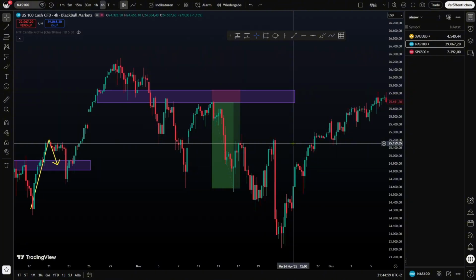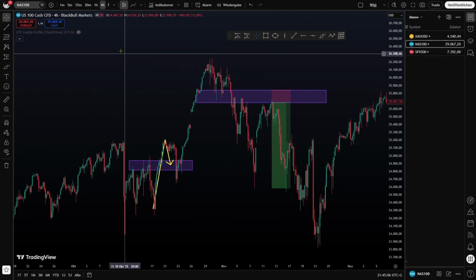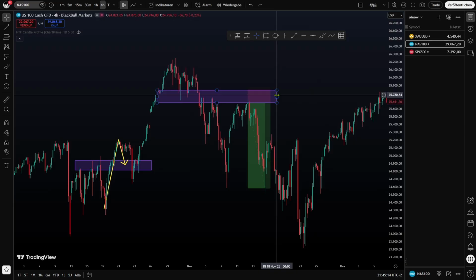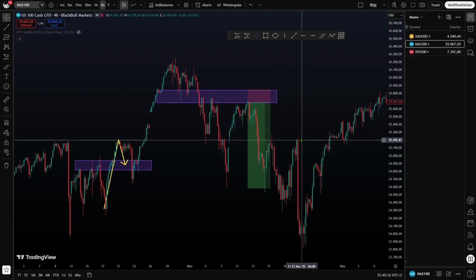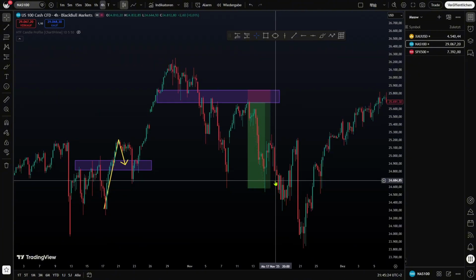Let me give you a homework for today, okay? Go to any pair that you like, that you want to trade, and draw out support and resistance zones on the 1 hour time frame and the 4 hour time frame. And even if you're a scalp trader, even if you don't use support and resistance at all, just give it 1 hour of your time to try and test this out, because I am pretty sure that this will change your thinking about the markets.